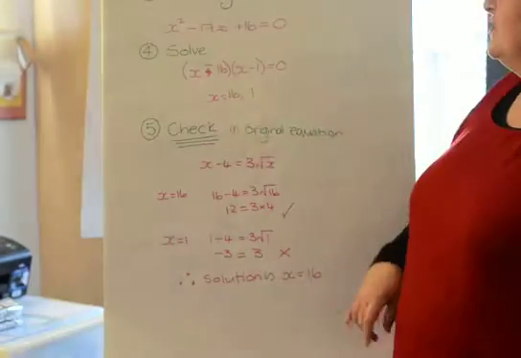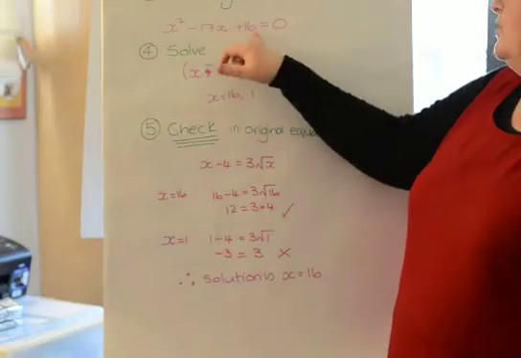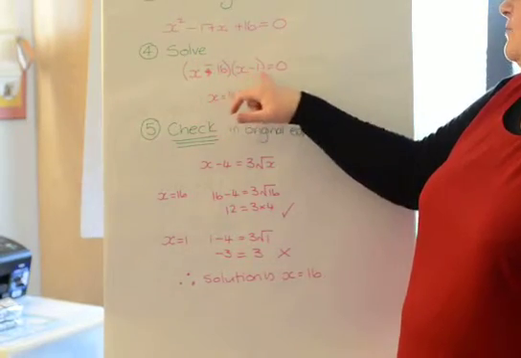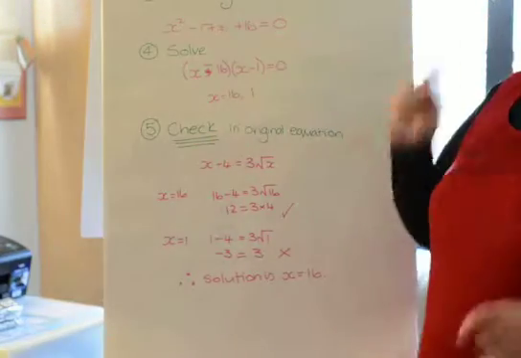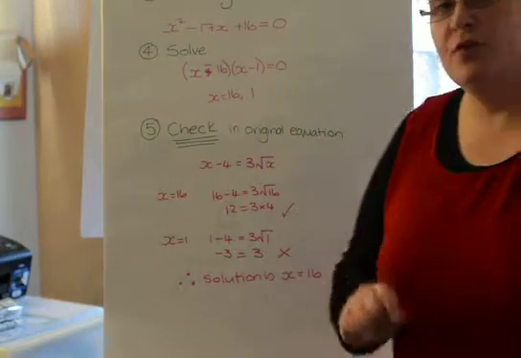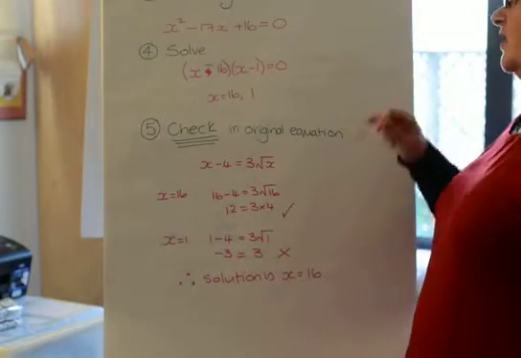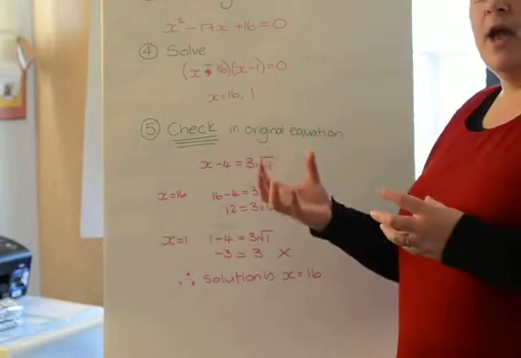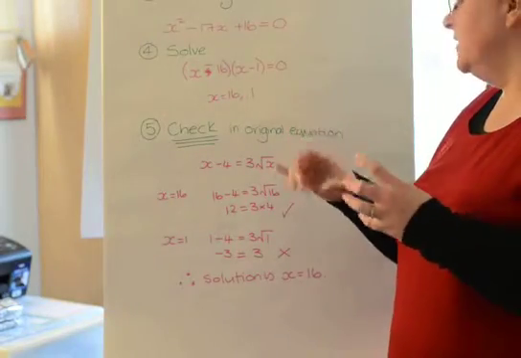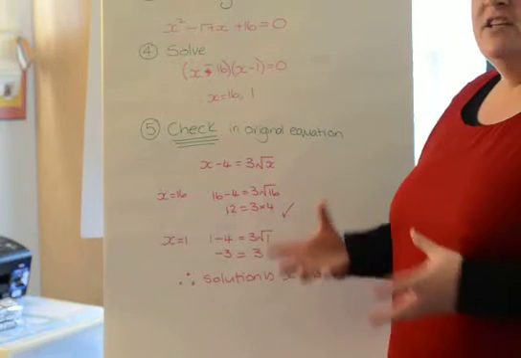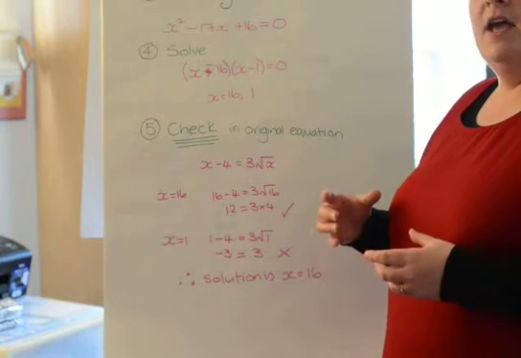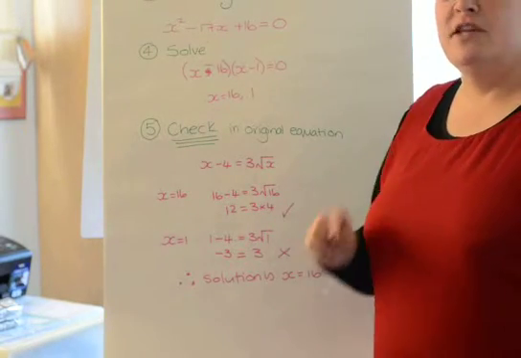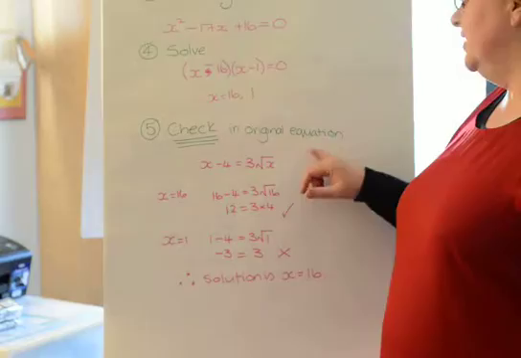Now this one I know factorises, because 2 numbers that multiply to give 16 and add to give negative 17 are going to be minus 16 and negative 1. Put those in. Now this is the key bit, and this is what is different to what you would have done previously. You need to check them in the original equation. Because we have done a square, we've done that square process, we've generated 2 results. It may be that they are both valid, it may be that only one is valid, so you need to put them back into the original equation and check.